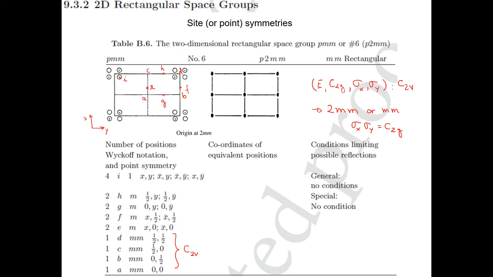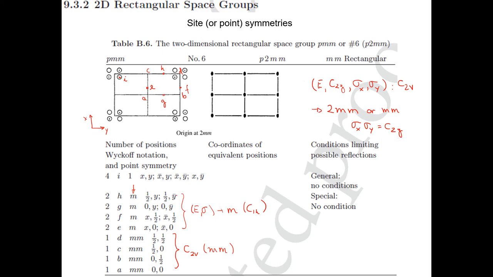Okay, so site E, and also all those sites E, F, H, they have only identity and one mirror plane, could be X or Y. So this is the C1H M, right? This is a M or 2mm, and this is just a M, one mirror plane. So that's why this is the point symmetry of those specific points, okay? And this is the C1H in the other notation, okay?